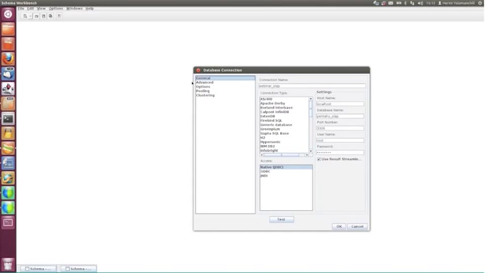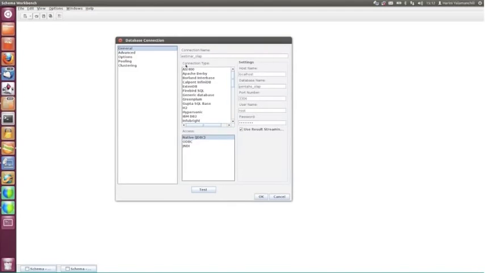So in my case, it's a MySQL database that I'm using. So I'm highlighting the MySQL database and specifying the other connections. I can just click on test to test whether my connection is good. So everything good to go. So I close this. So this is the basic on how we connect to a schema workbench and how we specify the database connection. To create a new schema, just click on File, New Schema, and then you can specify a name for the schema. And then you can add cube, dimension, all other parameters onto the schema.